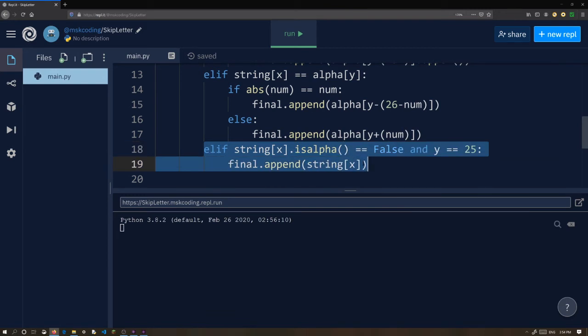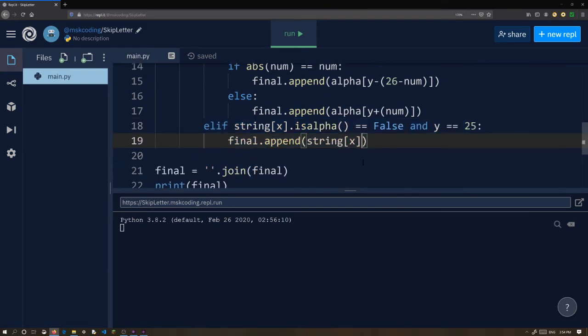This is the big elif statement, because if this is not a letter, if it is another character like a space, a slash, quotation marks, or anything else, it just goes into this loop and it appends it to string of x.